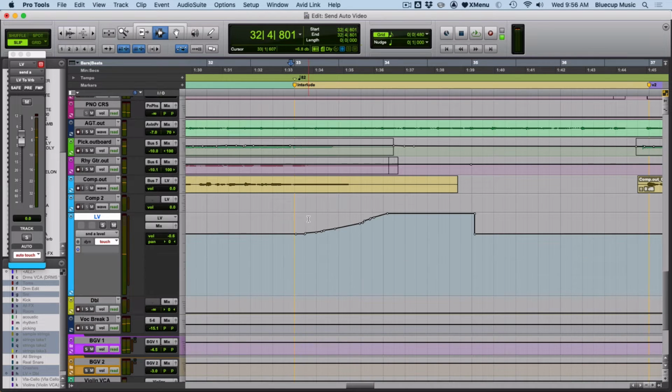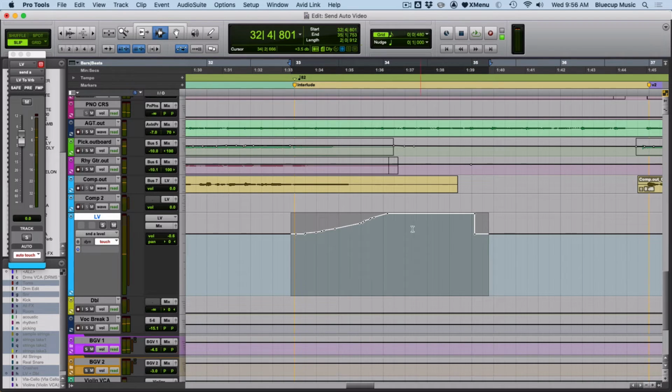Maybe I want to expand the track a little bit. I could have written it originally without touching the fader. Perhaps I would go to the pencil tool and write some automation like that. Or in this case, I just want to trim the automation. In fact, I wanted my swell to be a little earlier in time. So I could hit the select tool here, grab this whole thing, and turn it up if I wanted to with the trim tool like this, whoop, or down, whoop.